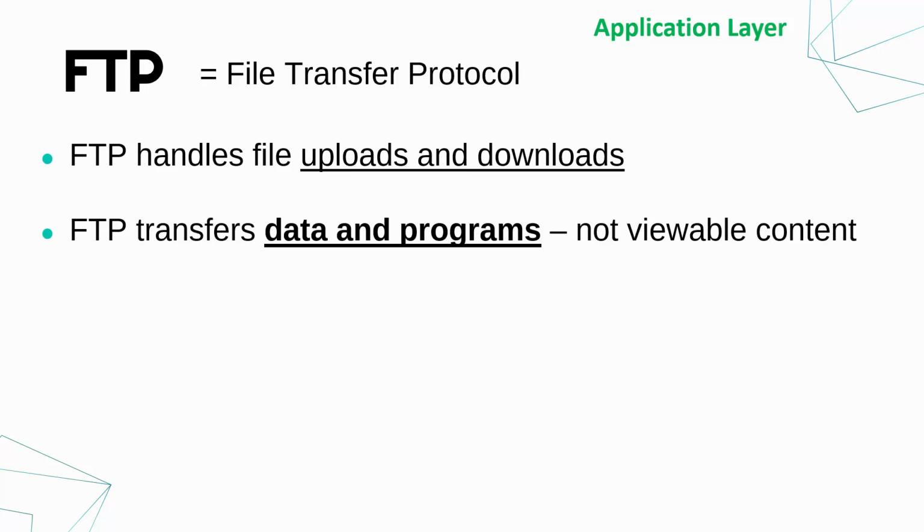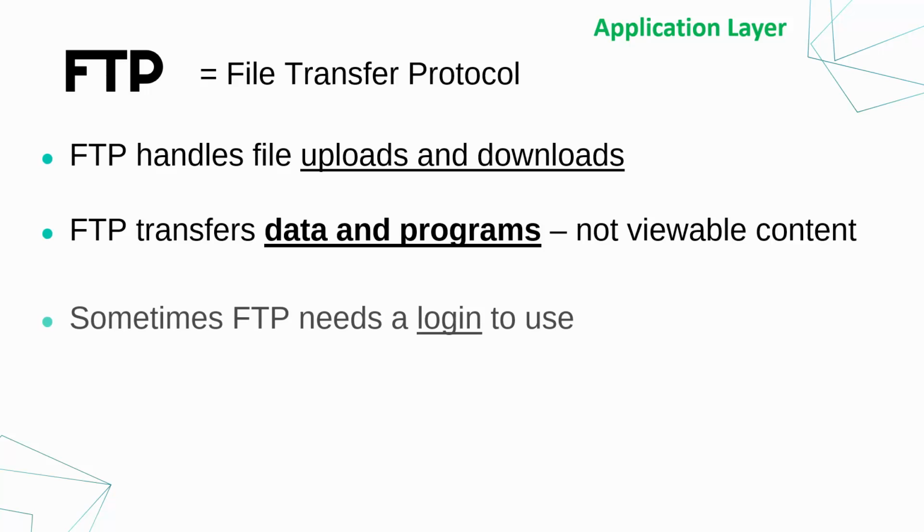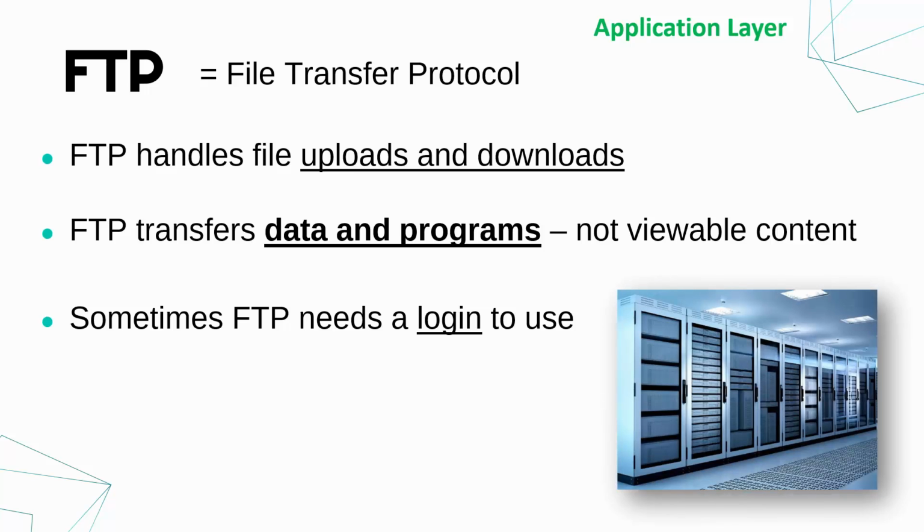So right now, this video you're watching, any downloads, any web pages are not transferred by FTP. FTP is usually for bigger chunks of data, including whole websites. So you may not have used FTP, but it is used in networks quite a lot. And just another detail potentially might be useful. FTP often needs a login to use. So to stop somebody just accessing a really important program on a server, you might have a login just to prevent anyone random using FTP to access sensitive information.